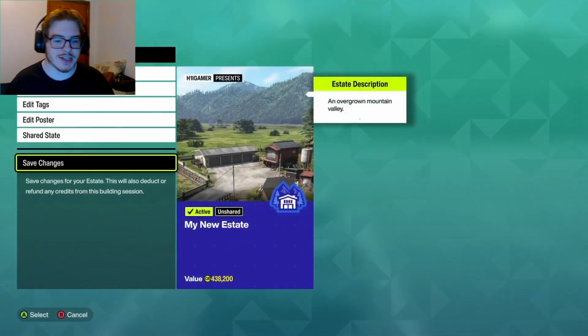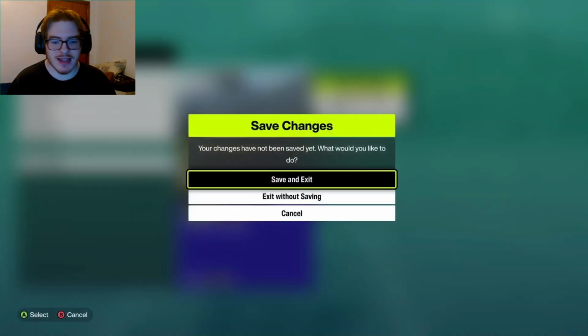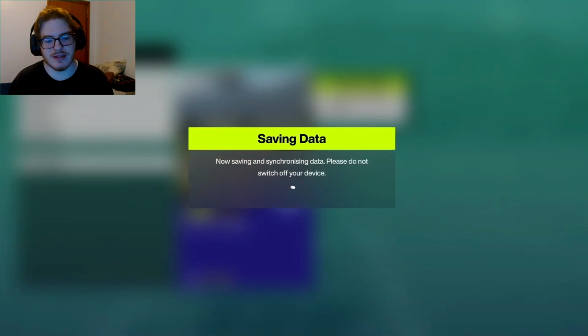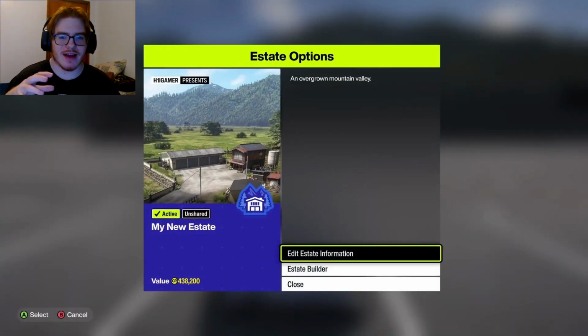And then you have your save changes, which saves anything that you do to the estate. You really want to click this button to make sure nothing gets reverted, so make sure you remember this. Save changes, and what that's going to do is bring you to the options where you can either override a file or add a file.